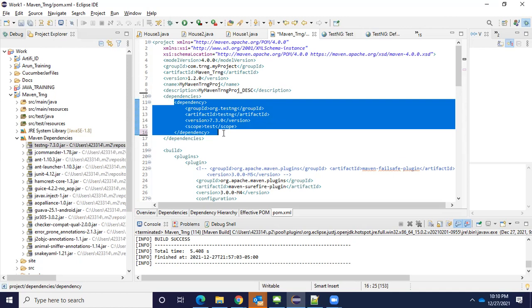Indira. It's nothing but automating the process. What is the purpose of this dependency? Controlling the execution, because this is a TestNG dependency. We used TestNG for controlling the execution. What do you mean by controlling the execution? Which method we have to execute first. For example, in your case, which method will execute first and which method will execute last. That will be the point.